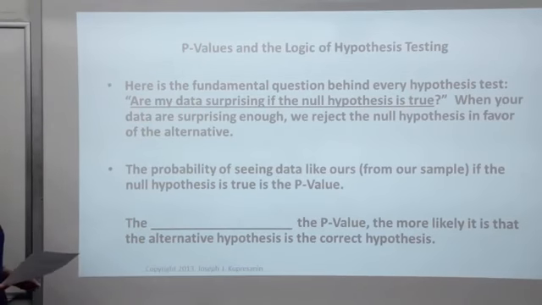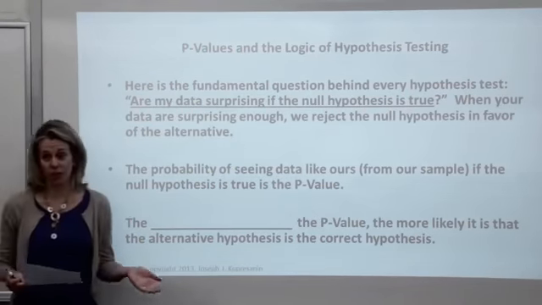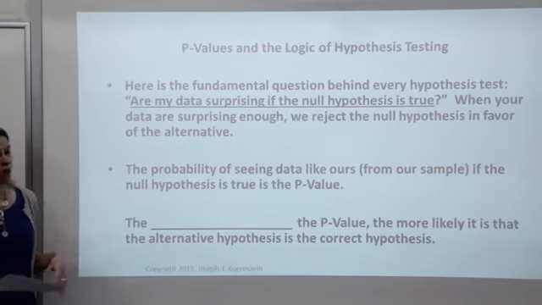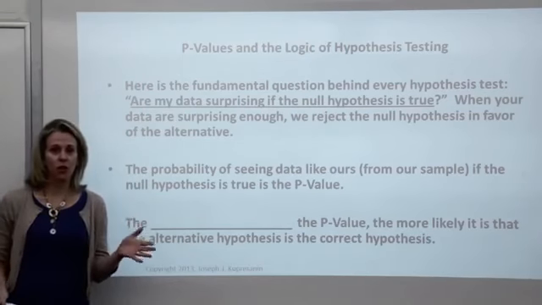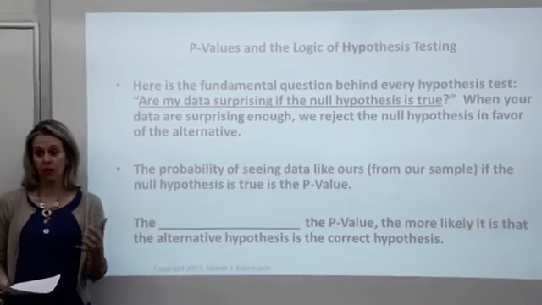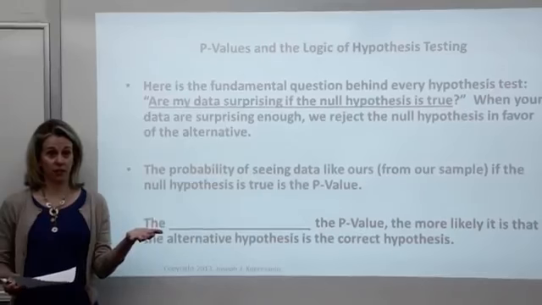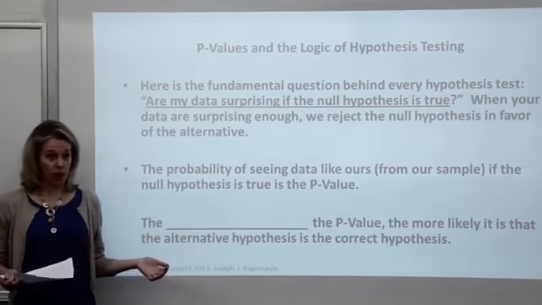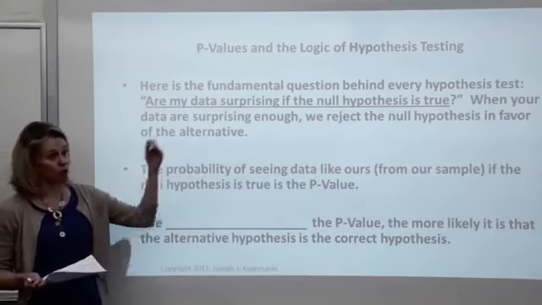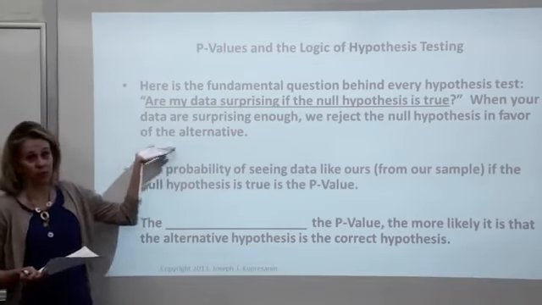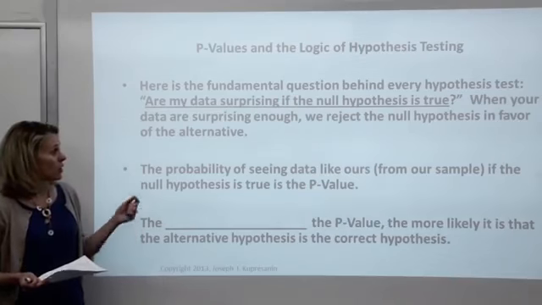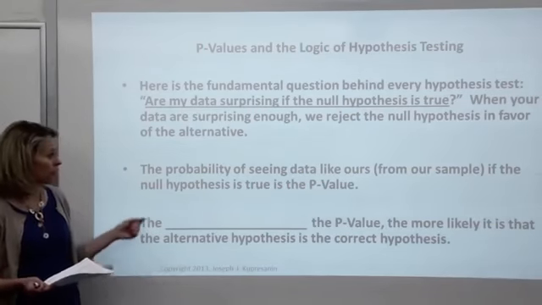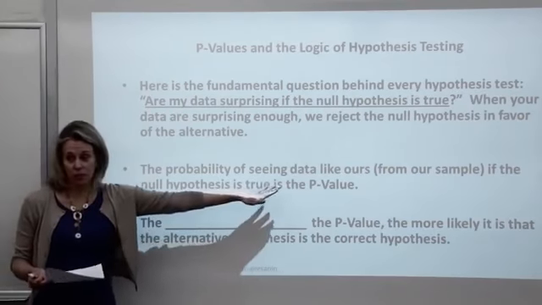Next slide. Let's talk some more about the p-value and the logic of hypothesis testing. Here's the fundamental question behind every hypothesis test. You've collected this sample data. Are my data surprising if that null hypothesis is true? When your data are surprising, that's when we reject the null hypothesis and we find evidence in favor of the alternative. The probability of seeing sample data like ours, if the null hypothesis is true, is the p-value.